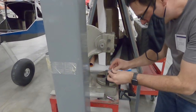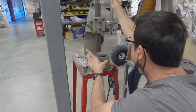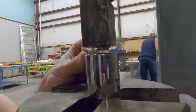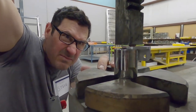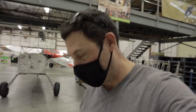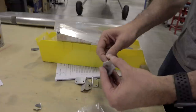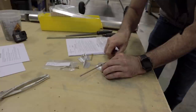Oh, there we go. Got it. Okay, ready? 1, 2, 3. Now we got to make sure it's a 3/16 bolt, because it might have gotten smaller, and we'll file it out if it doesn't. So, yeah, it's not going through. It won't go through, so you'll have to file it.